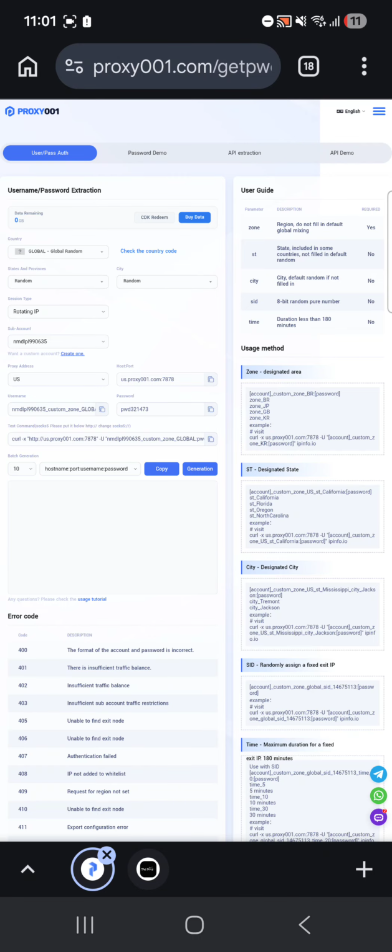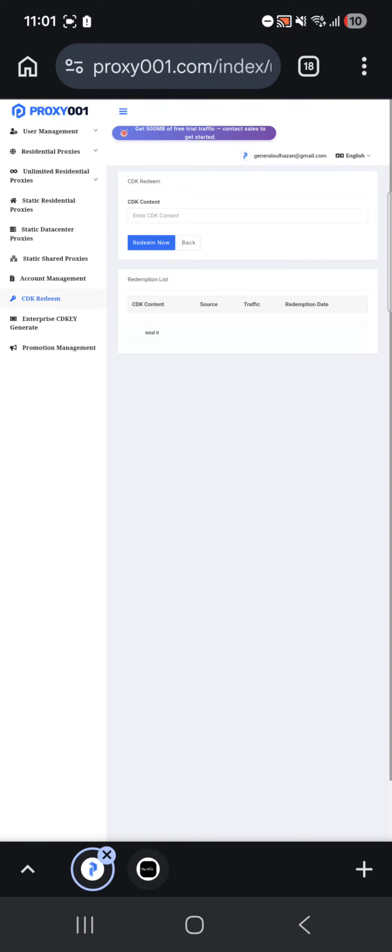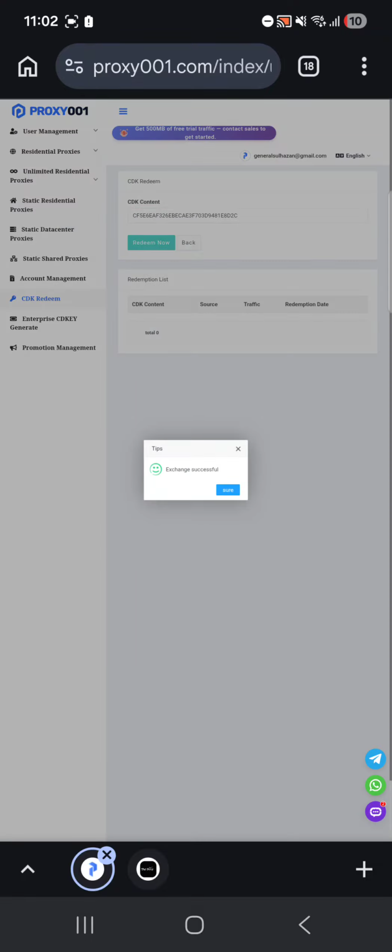So this is where you are going to see your balance. You are supposed to see your balance here, but I have 0 gigabytes. So let me redeem a CD key real quick. So to be fast, you can just click on here, redeem CD key. Okay, it just brought us back to that page, right? Let me paste the key that I got. Okay, and click on redeem. I've successfully redeemed the CD key.